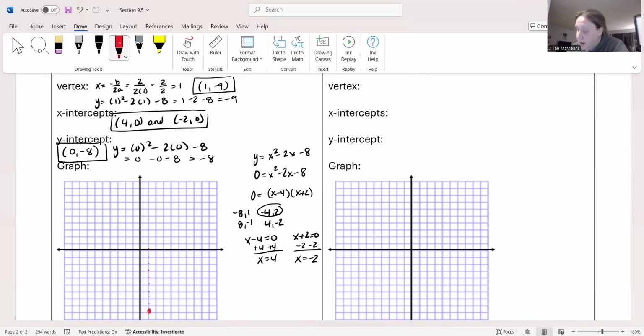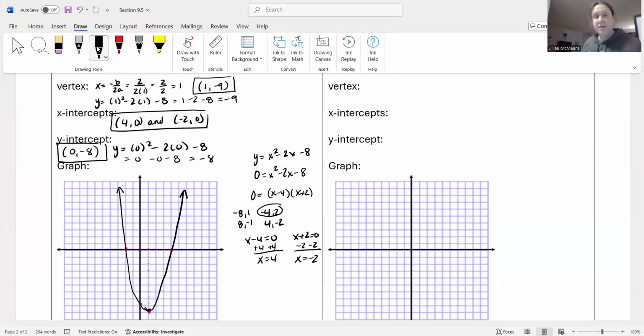So at the origin, I go to the right 1, 2, 3, 4, and then I stay there. At the origin, I go to the left 1, 2, and I stay there. Okay. Now for the y-intercept, we have the ordered pair (0, -8). So that means at the origin, I don't go left or right, but I do go down 8. So that's going to be right here. Okay. Now, if I can connect these 4 points with a parabola, I have my graph. We're going to try to do this nice and pretty. Anytime you do it by hand, it's going to have a little bit of an imperfection to it, but we try. So there is our parabola.